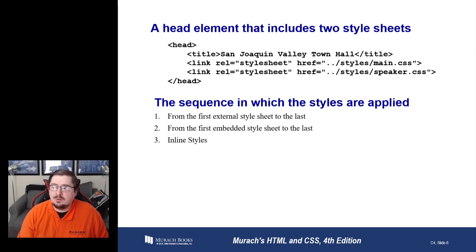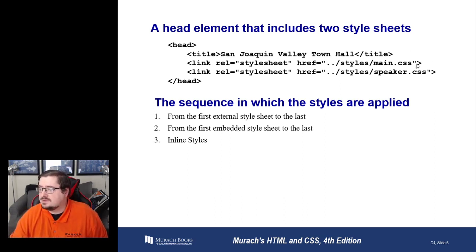So an example of how this might look, here we have a head tag, we've got a title, we've got two style sheets in here. So we have main CSS, which would be the style sheet for the entire website. But this is then a page for a specific speaker. So we actually have two external style sheets. One for the website as a whole, that's used for all the pages. And then on top of that, we're applying specific styles for this group of pages. So speaker pages maybe look a little bit different than the rest of the website. So that's how we would do this.